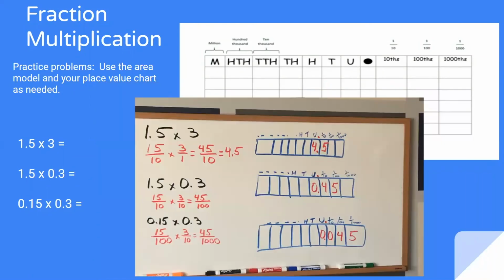Okay, the next part of the problems. Now we're working with a whole number a couple of times, and we're going to ask 1.5 of 3, or 1.5 multiplied by 3. So what do we know 1.5 is? 15 tenths. What do we know 3 is? Well, it's 3 over 1. So how does that work for us? Multiply our numerators. 15 by 3 is 45. 10 by 1 is going to give us 10.